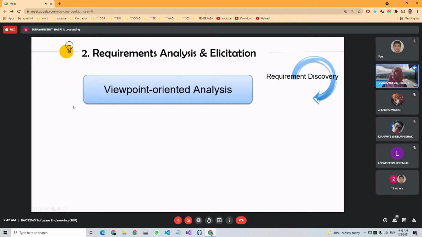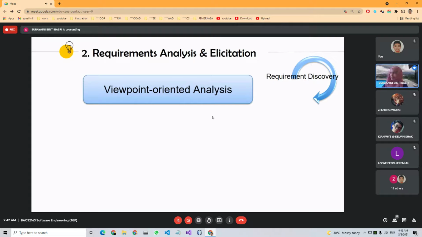Okay, so this is the highlight of this topic, which is viewpoint oriented analysis. During the requirement discovery, we will go through this process, viewpoint oriented analysis.